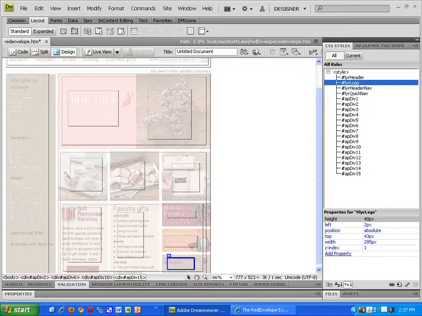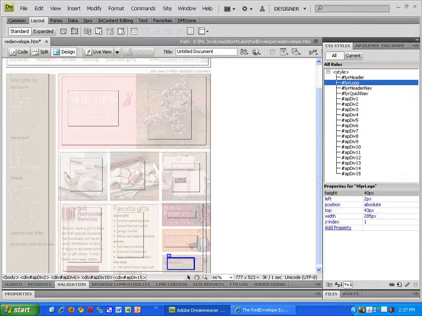Now, after you give an ID for all of your different layers, they'll show up here correctly. And you have the ability to click on, for example, layer header, and change in the bottom half of the CSS styles panel all of the CSS properties that are already set, or you can add new properties. So you could do that right here.